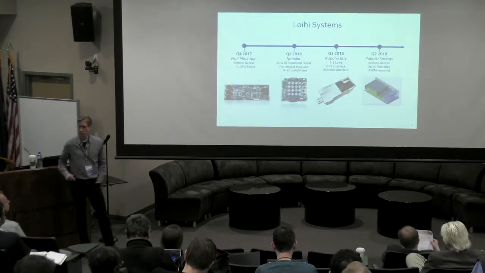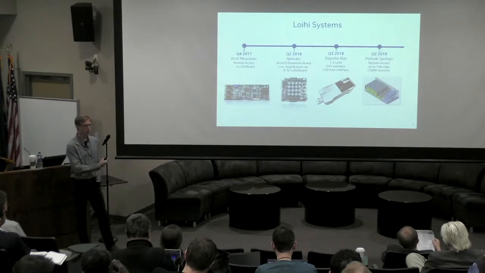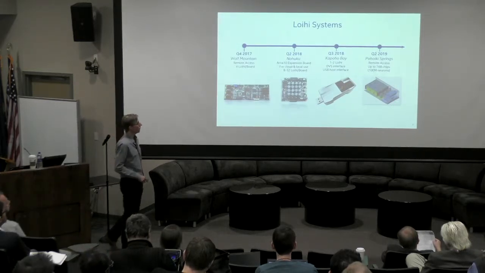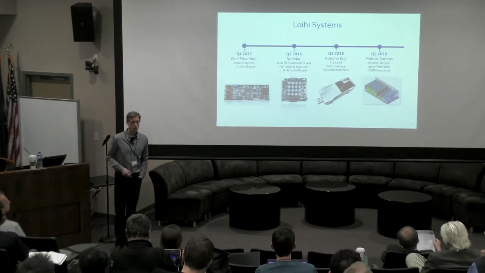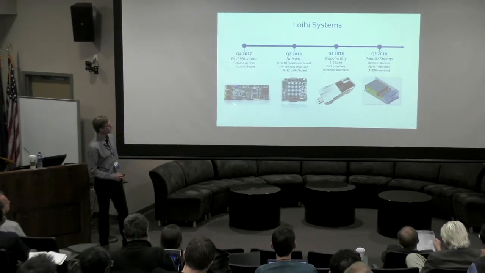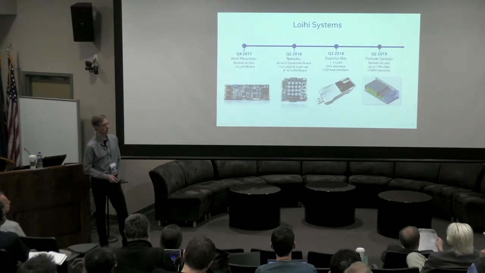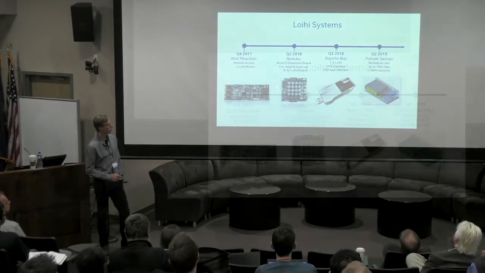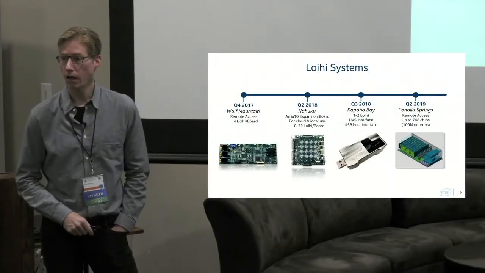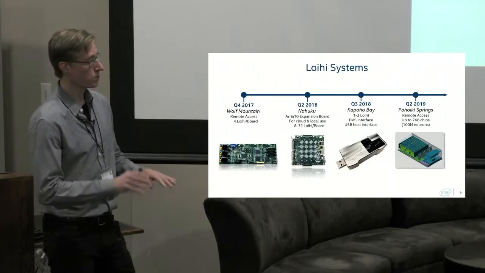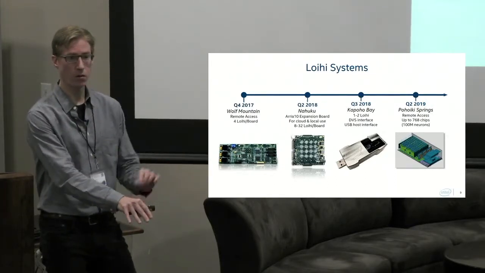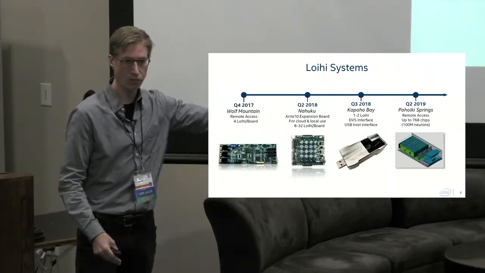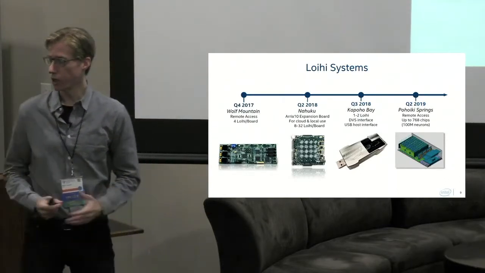So that's all introduction on the chip. Now we'll shift gears. We'll talk about what we've done with the chip in the last year or so that it's been out. We've built a number of systems. This was way back last year at NICE. This is pretty much all we had, which was a bring-up test board. We went on to build a 32-chip board, which plugs into an Arria 10 dev kit. And so that allows you to plug this board in. The Arria 10 ARM CPU serves as the host in the system. And then you can go and configure all of these Loihi chips in the mesh.